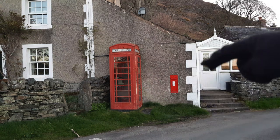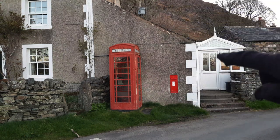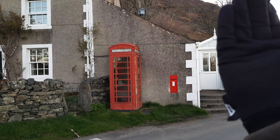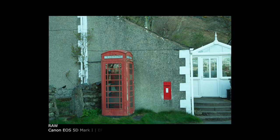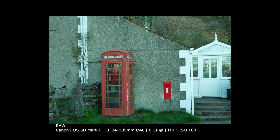I've just taken a landscape shot, sort of off by about there, so you get the little pointing of this little conservatory. I'm sorry about the green tinge on this. I'd had the white balance set for infrared photography.